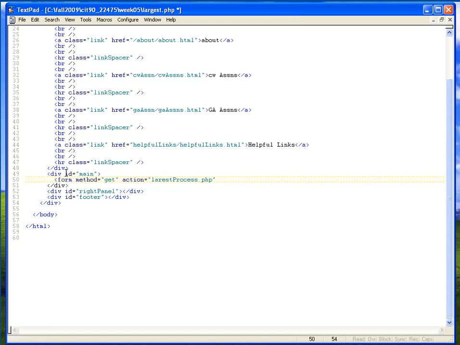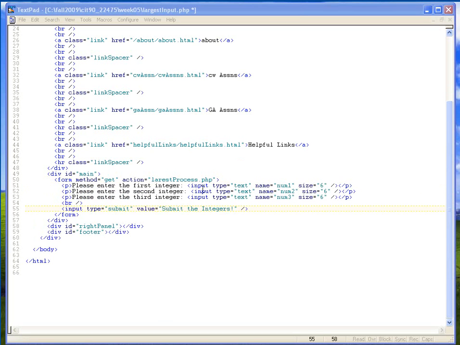We will input with XHTML, then we'll process with PHP. I realize that there's no PHP code per se in this file, but nonetheless I've named it largest input.php. That's okay. And let's close our form. And we'll go ahead and create our form now.